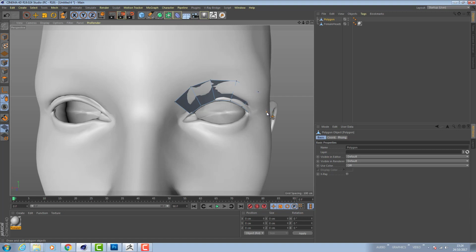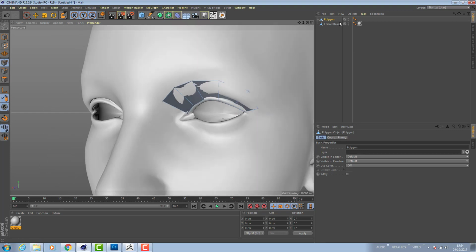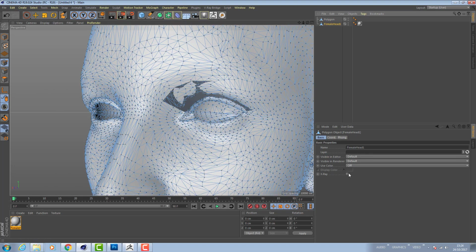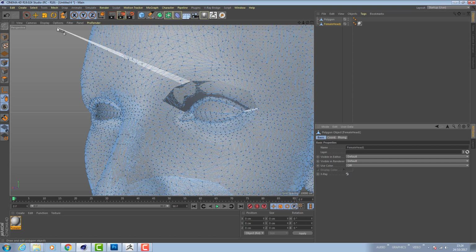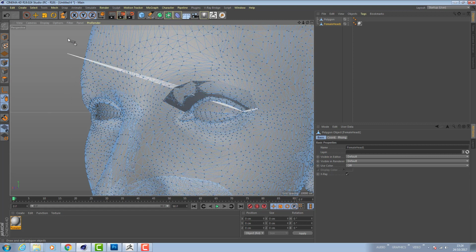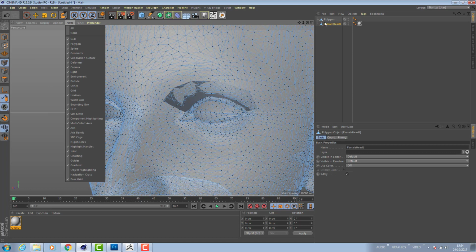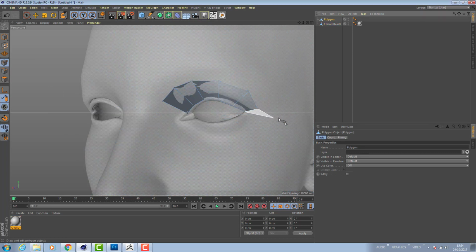And you can do exactly the same thing as before. You can tweak it to your heart's desire. The thing that I like to do sometimes is I like to select the geometry and put it into X-ray mode, and then make sure that I've got my back face culling so I can't see the background. That sometimes helps me see the polygons a little bit better that I'm placing down.